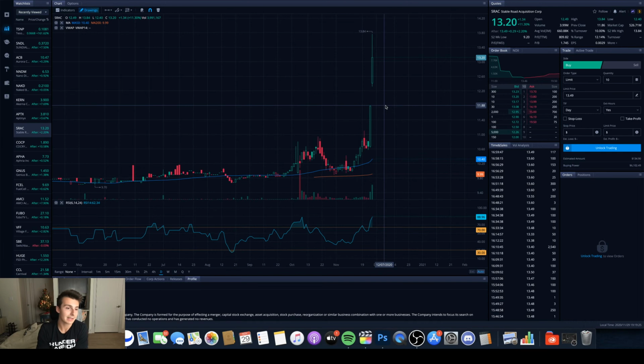Personally, take your pick on what you see more value in in terms of a SPAC play, and give it a shot. I wouldn't be going in huge, but you can give it a shot. They're doing pretty well, and the strategy is going to work until it doesn't work. So it's all about acting on that as soon as possible. I think there's still a bunch of them, and I think we are still fairly early.